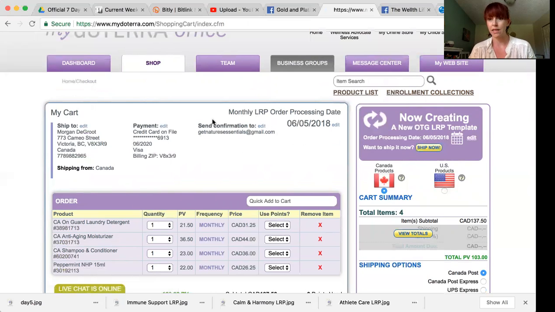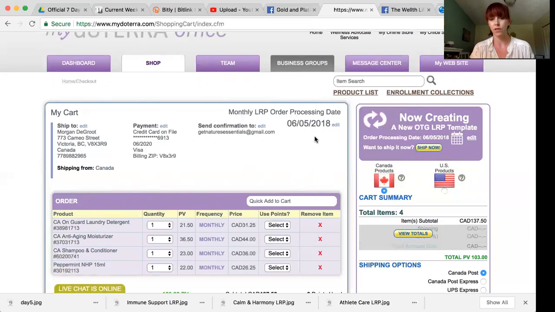This is where you want to edit the email. So make sure you enter an email address that you actually check, because they'll send you a reminder 3 days before your order is due to ship that you need to go in and confirm that everything is as it should be. Also, you'll get the order confirmation and all the tracking information. So make sure you put in an email that you check.